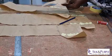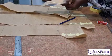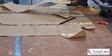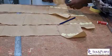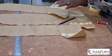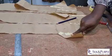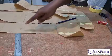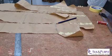Gore will be at the center back of the long skirt. It will also be at this side. So for long skirts, gore will be at both sides of panel four, at both sides of panel three, at both sides of panel two, and at one side of panel one, which is the joining, the half inch that we use to join one and two together.